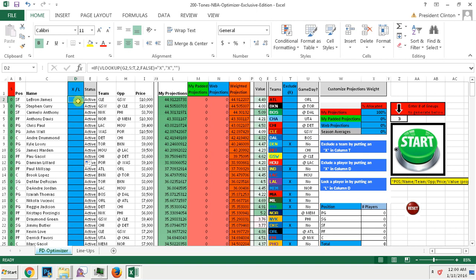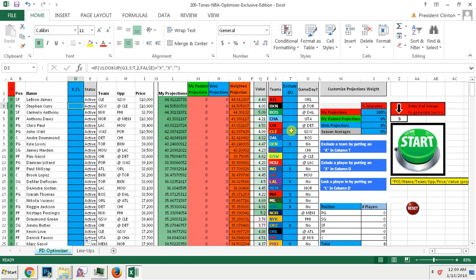Just be careful. Also, if you want to lock in, say, for instance, Steph Curry, you can put an L there. You want to lock in Chris Paul, put an L there. Whatever you guys do, make sure you do not lock in too many of one position. For instance, don't lock in John Wall and Chris Paul and Steph Curry, because all three of those guys are point guards. Don't do that. Now I'm going to go ahead and reset this by hitting that green square at the very bottom, like I've been doing throughout this tutorial. And I'm going to go ahead and tell you guys, that's it.